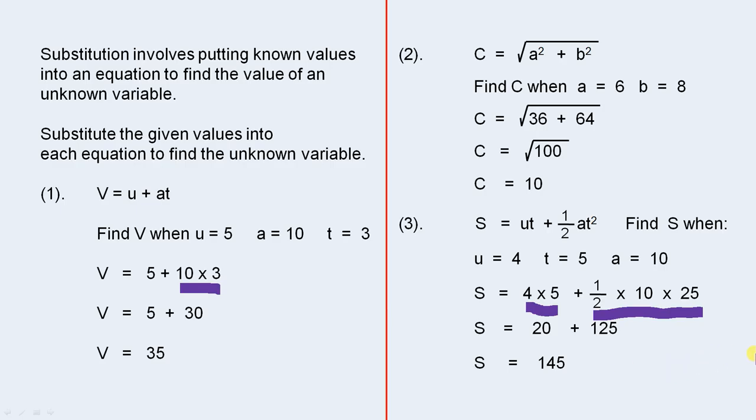So we've just seen three examples which demonstrate substitution. We've also seen the importance of order of operations, knowing the rules when it comes to order of operations, because when there's a mixture of, for example, addition and multiplication, you have to do the multiplication first, and there are other examples too, like you've also got your division and your subtraction, so you've got to know all the rules when it comes to order of operations when you're doing substitution.